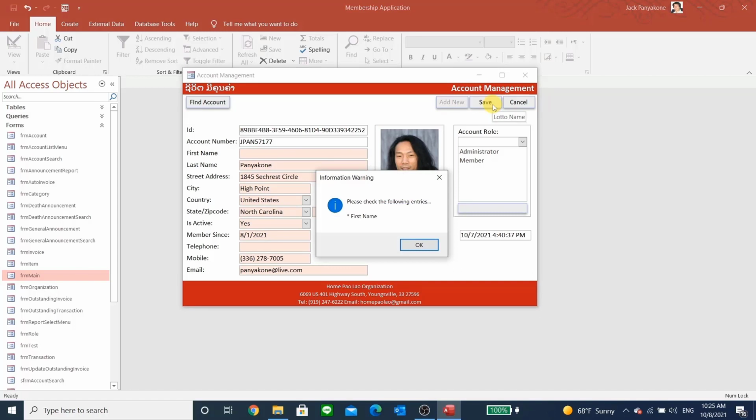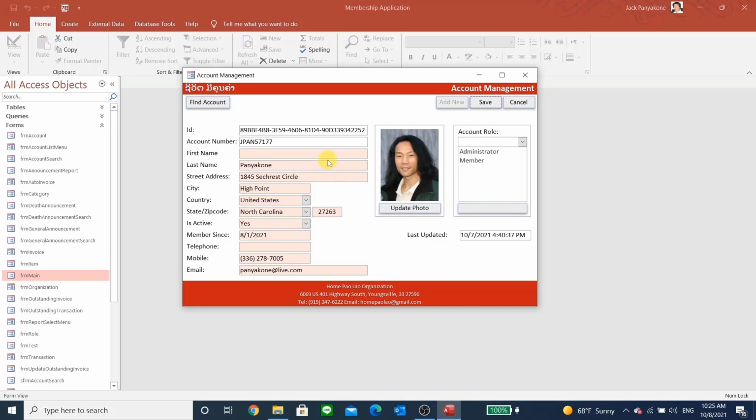But with the traditional way, if you did that, it would not even ask you anything. It would just update it right away because it's binding to the table. Therefore, whatever you type in here automatically updates it. But with this way of coding, if I cancel it, check this out. My previous name that I deleted or took out will return.